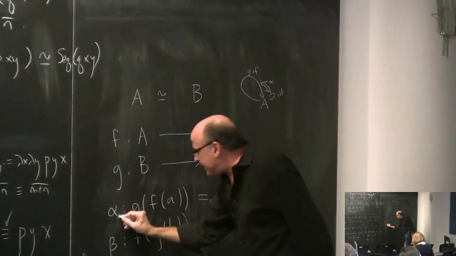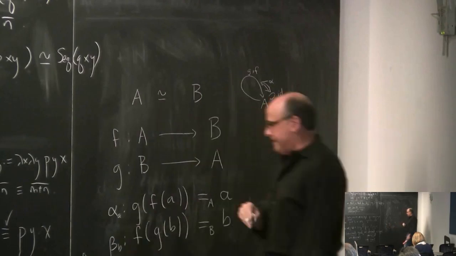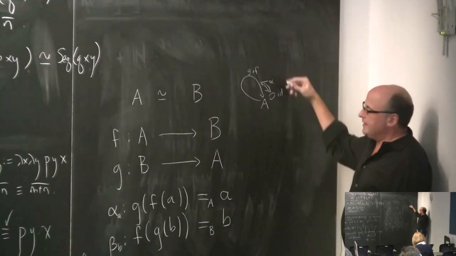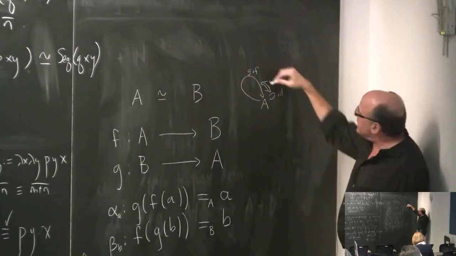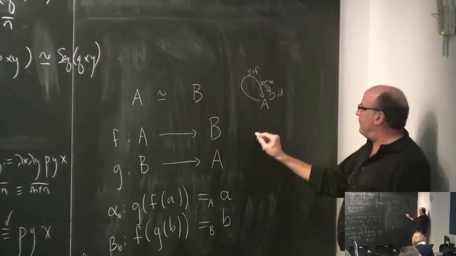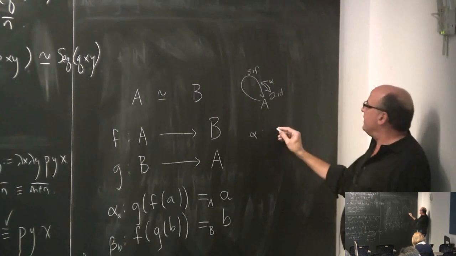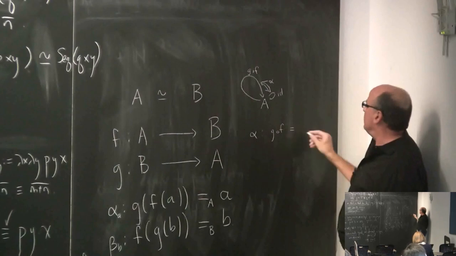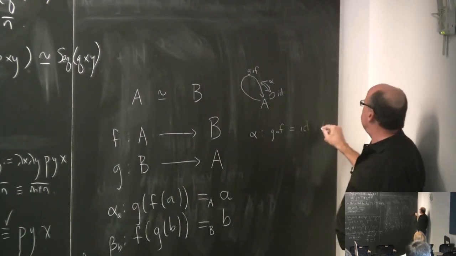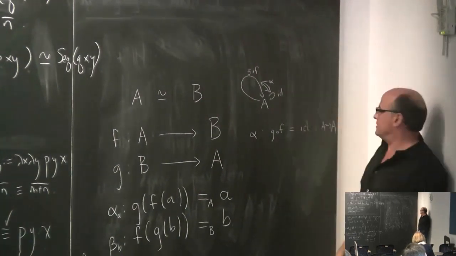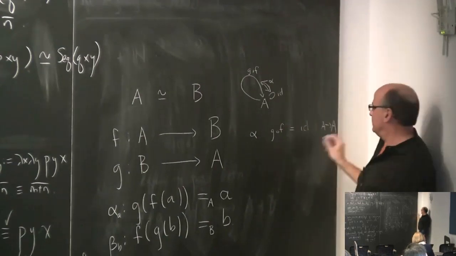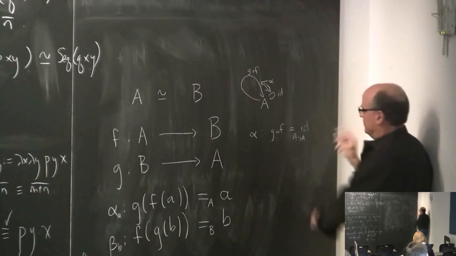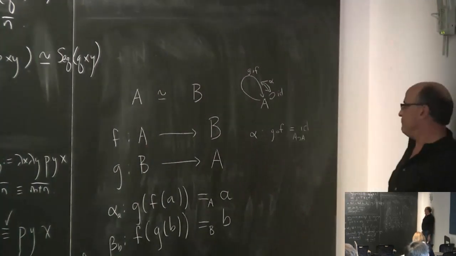This would be alpha sub A, and this would be beta sub B for the particular element, and then alpha, let's say, is in general for all of those. So I would want to have some relationship. The picture is that I want to have that alpha is somehow saying something about G composed with F being equal to the identity at the type A arrow A. That's the kind of thing that I'm looking at. Or we could write A arrow A down here if we want. There's different notational conventions. So we want to say that.